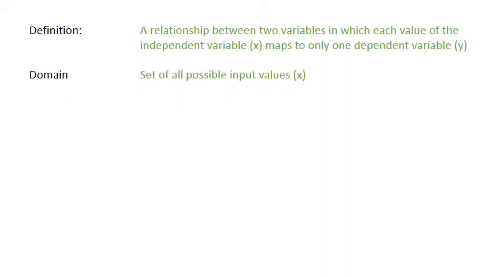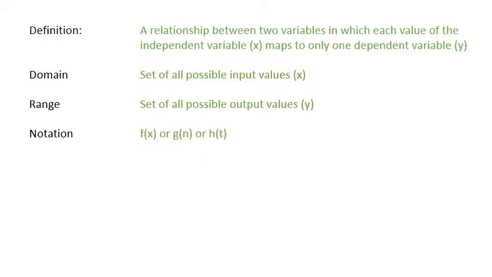The domain of a function, remember, is the set of all possible input values. So that is, it's a legal value for x, that when we substitute in that value of x, we get back a value for y. The range is the same notion as domain, except it applies to y values or output values. Notice that domain and range are alphabetical, and so domain is input, range is output. The notation for a function, I doubt you've forgotten that, but we see the name for the function like f, and then the independent variable like x here, or the name of the function g, the input variable is n, and so forth.